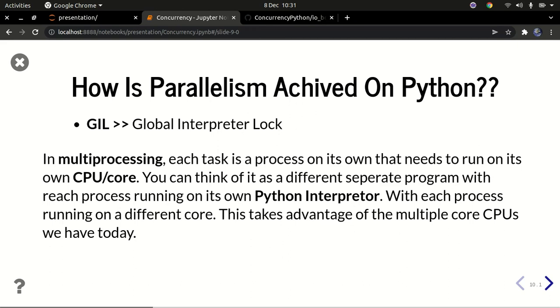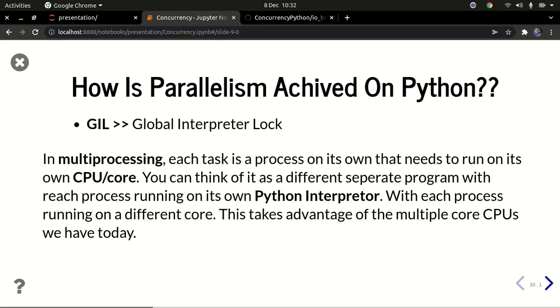So what Python does is very clever. To beat the global interpreter lock, Python instantiates different instances of the Python interpreter, so that each CPU on the computer has a different Python interpreter. Hence, we are able to run different processes. That's how we achieve multiprocessing or parallelism in Python. We just create multiple instances of the Python interpreter, and each instance of the interpreter runs on its own CPU. This way, since each CPU has its own Python interpreter, it is able to run a given process. That way we are able to run multiple processes on different processors at a given time. So this is how we beat the GIL.